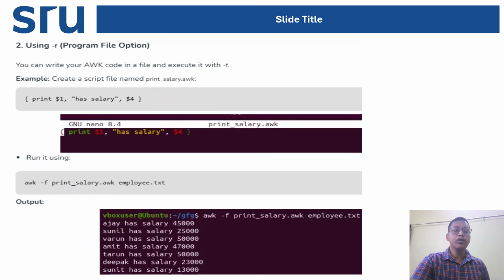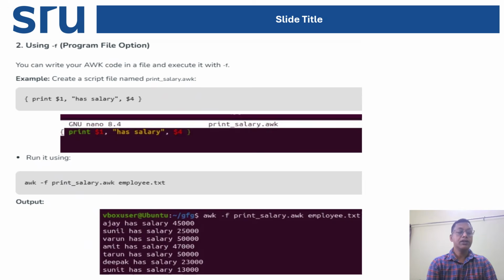That is the actual code. Now we would like to run this with the help of awk -f, then the AWK file name, that is print_salary.awk, and the data file, that is employee.txt.